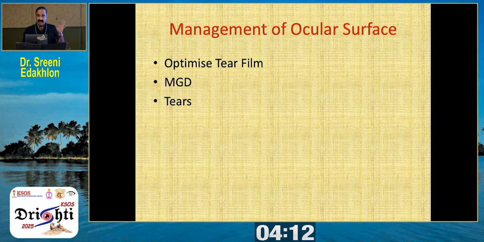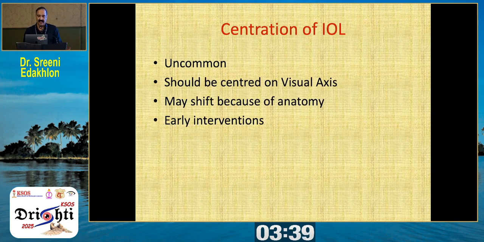Ocular surface is really, really critical. At least in my hands, I see not very few patients who develop MGD after cataract surgery. You don't really assess for them. But if the patient is undergoing a multifocal intraocular lens, then you have to doubly make sure that everything is okay. Treat MGD. If there is tear film deficiency, you treat that. Only after that you take up the patient for this surgery.